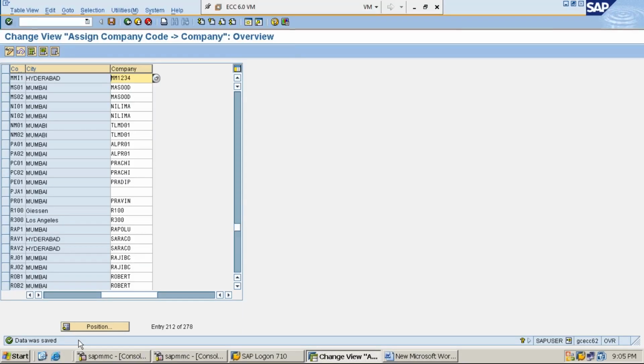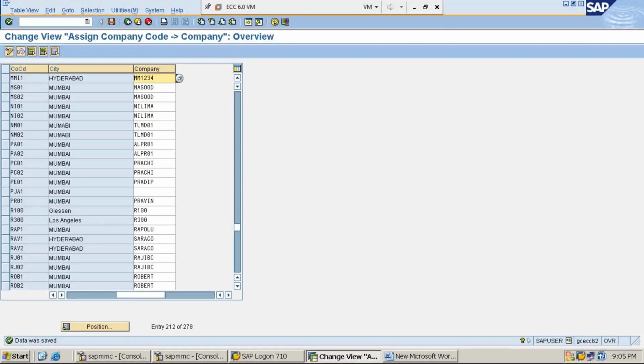Now, the important point here is, as we created a company in yesterday's session, today we have created a company code, and the created company code has been assigned to the company. Likewise, however many company codes we create in real time, that many company codes must and should be assigned to a company. Suppose we created 10 company codes.